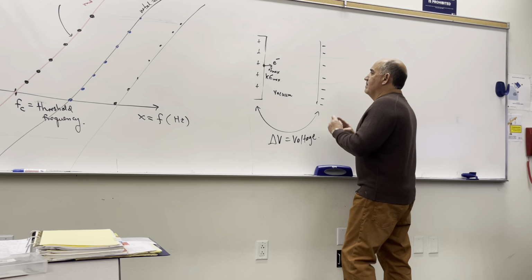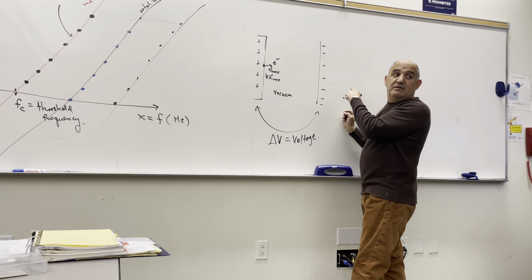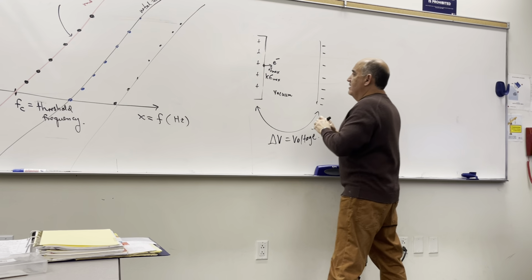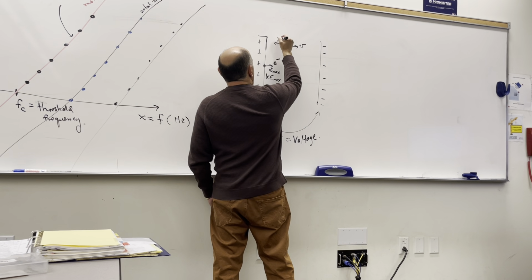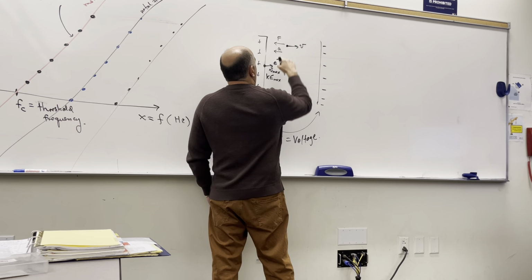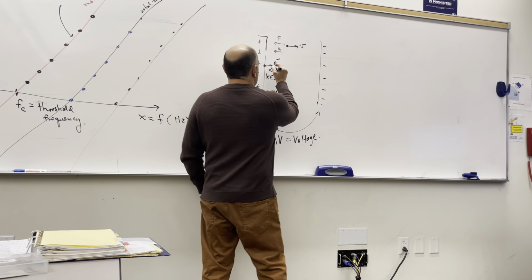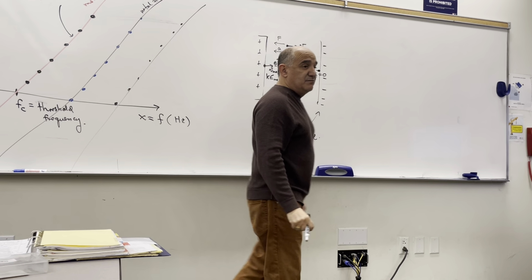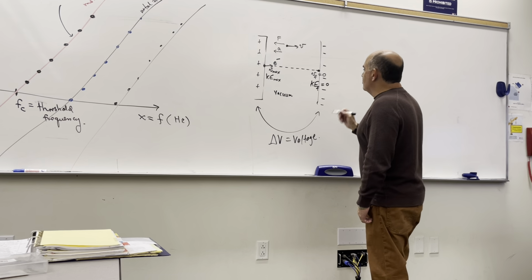But the electrons are negatively charged particles, so they get repelled by this negatively charged plate. So will they speed up or slow down? They're moving this way, but the force exerted is the other way, so the force gives them an acceleration that way. If the acceleration is opposite the velocity, they slow down. So they play with this voltage until these electrons would just barely make it over there, so that the final speed is zero and the final kinetic energy is zero. So you just use conservation of energy.